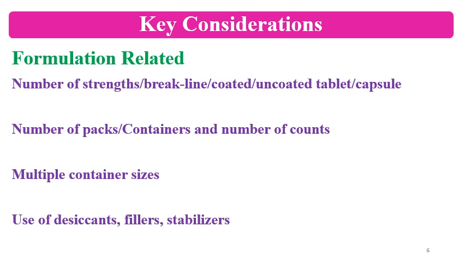The same product can be packaged in the count of 30 tablets, 60 tablets, 90 tablets, 100 tablets, depending on the posology of the formulation. Multiple container sizes: you can pack 30 tablets in a 40 cc bottle. Also you can pack those 30 tablets in a 60 cc bottle also. So that container size, container type like glass bottle or HDPE bottle, that consideration should be done while you go for the in-use stability.